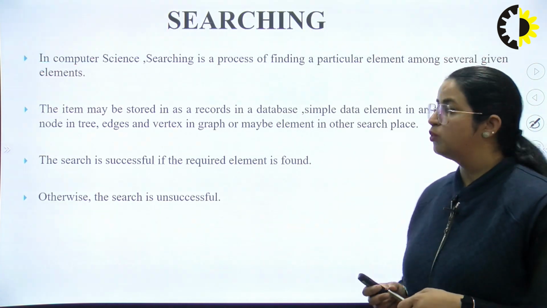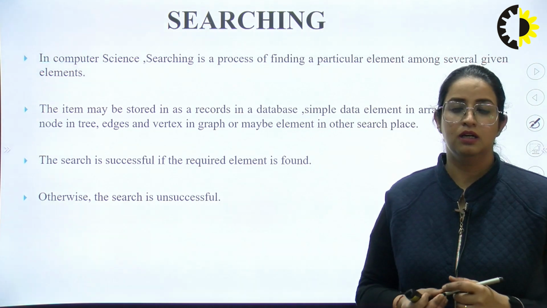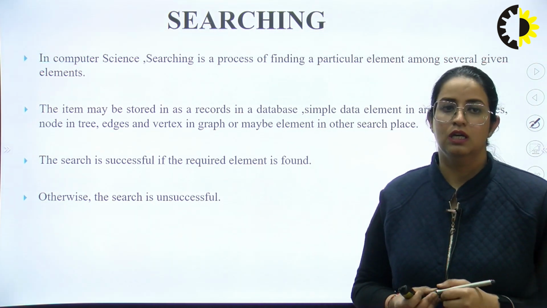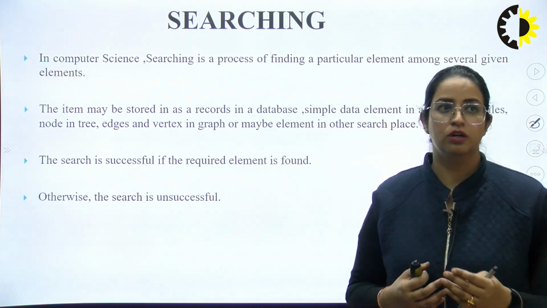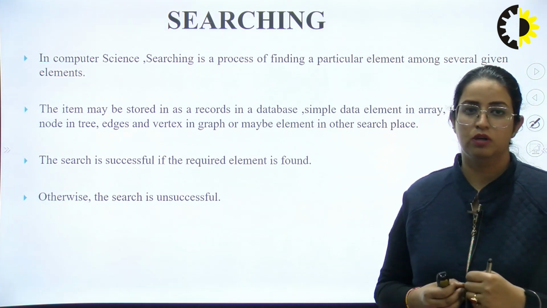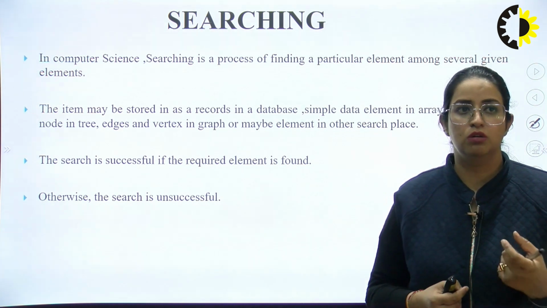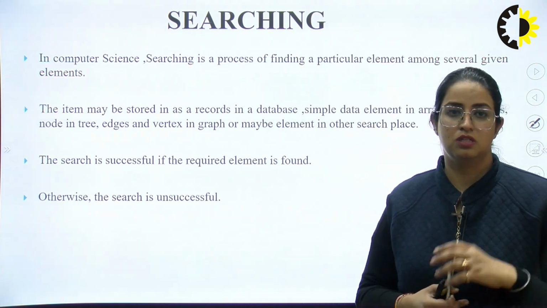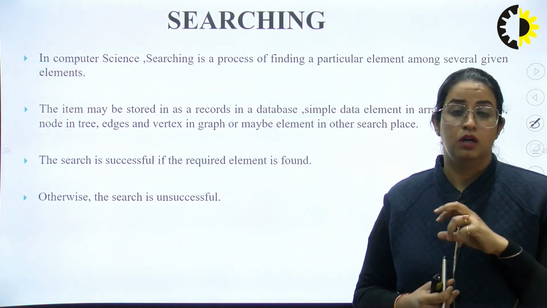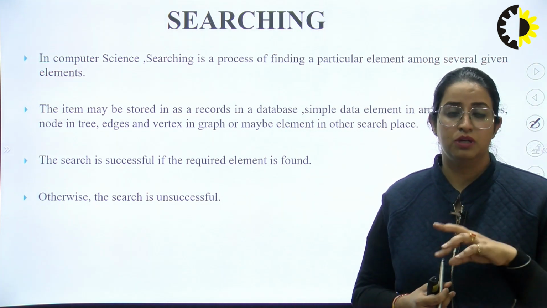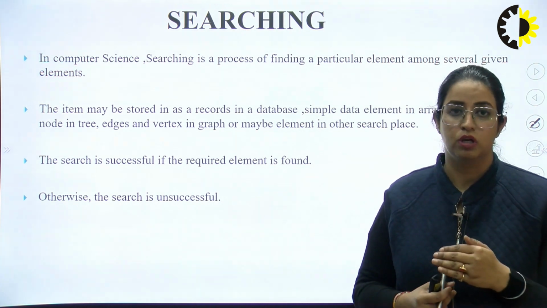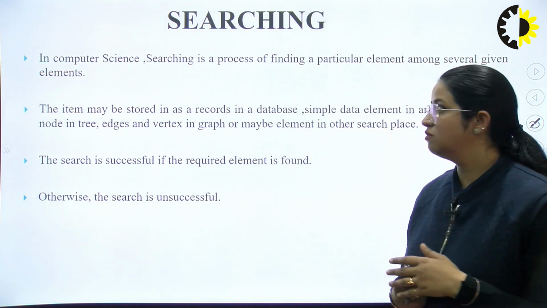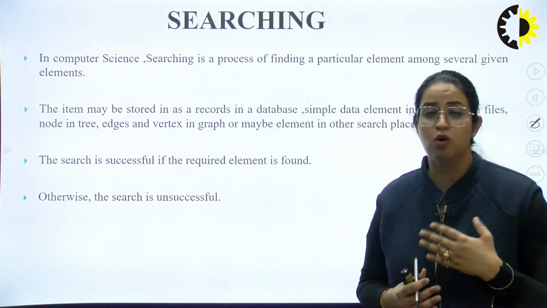So what do we mean by searching? Basically, searching means if you want to search for anything. Like if you want to search for a particular song from your playlist, how can you search? You just type that song in your search button and press search. You get the song.